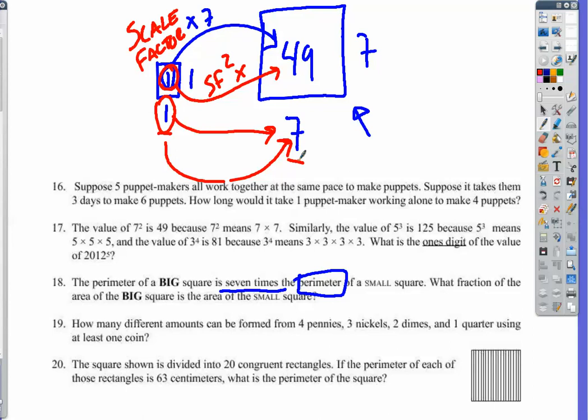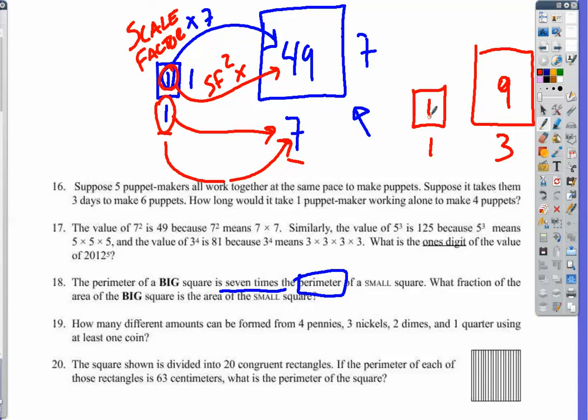So if I were to take another example, let's say I have a smaller square and a larger square where the larger square is 3 times. How many times bigger would the area be of the larger square? 3. No, it wouldn't be 3, because the area is the scale factor squared times bigger. 9. It would be 9 times bigger. And that's how scale factor works.